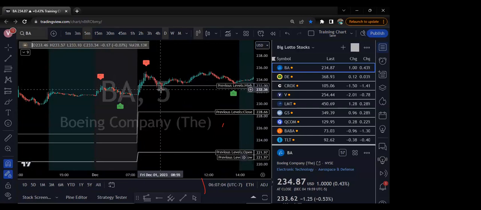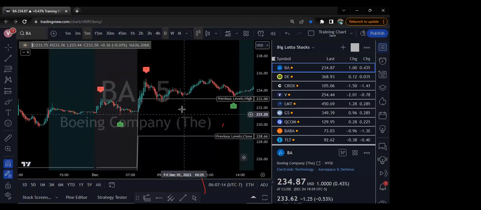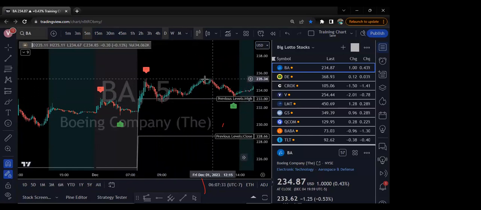It pulled back to 233 and bounced off the same support 3 times. So this is a sign BA wants to go back up. So you want to trade the stock, and this will be very good for stocks with a big ATR, because you are trading BA going back to this open high. That's why I said this is about scalping.